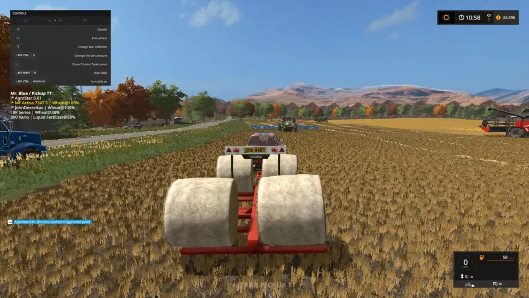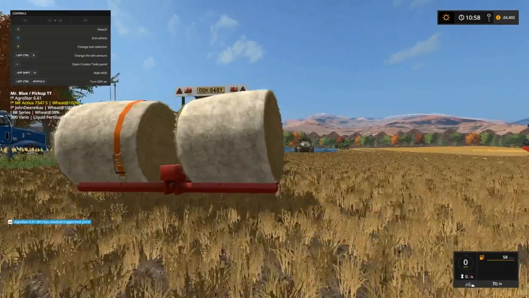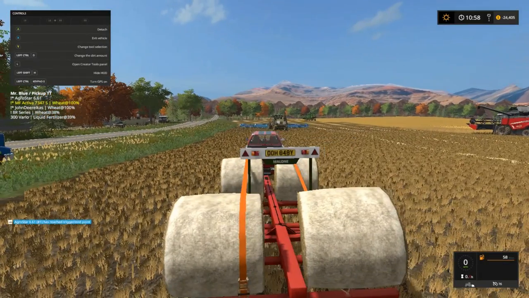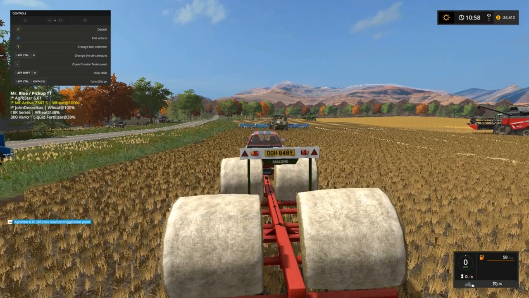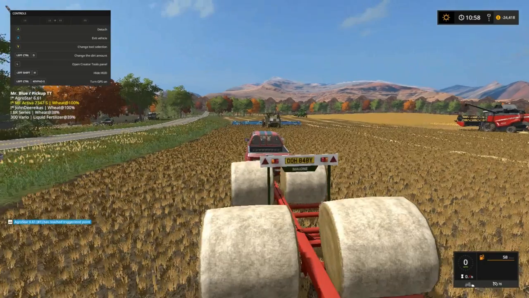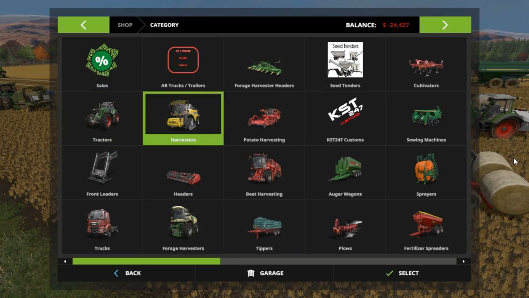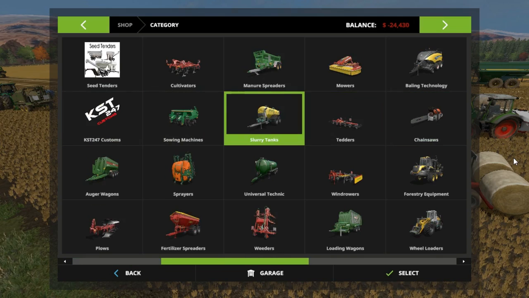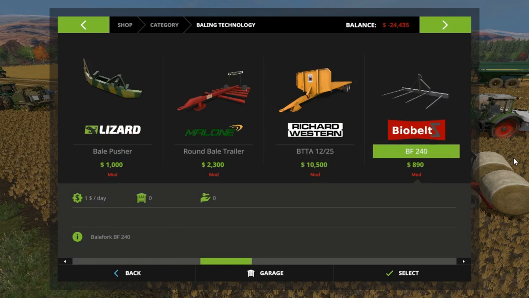Okay, I think it fell in that time. Still not wanting to strap it right. Anyway, we'll figure it out the next time. I don't think you can put any more on the back. About four more. And that'd be eight bales. Let's go in the garage real quick and see exactly how much this thing does hold. I think it's under baling technology. I should have just went to the garage. Oh, right there it is.